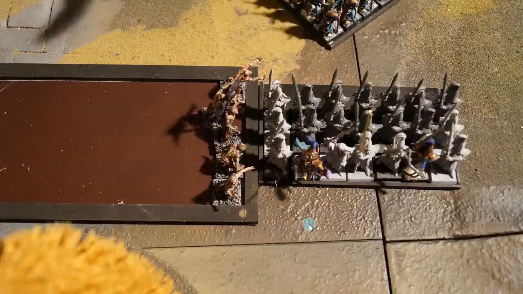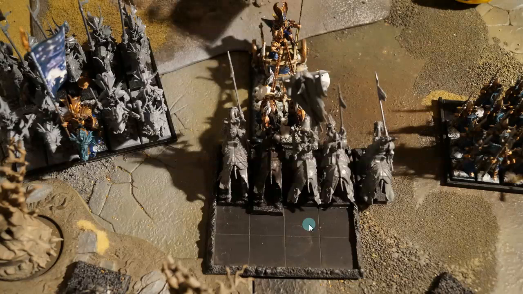So then we go into combat. The Swordmasters go to town, but they're still fighting 5. It's a pretty good deal for me. And the commander there, the BSB, kills a couple, and I crumble another one with the combat res. I reform again to get out of arc of those Sea Guard.